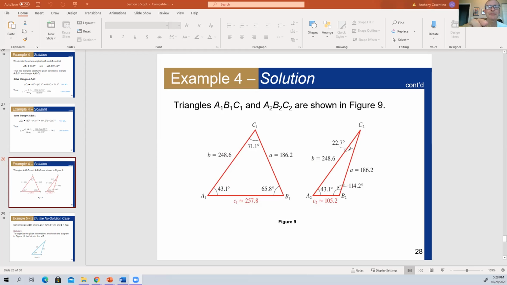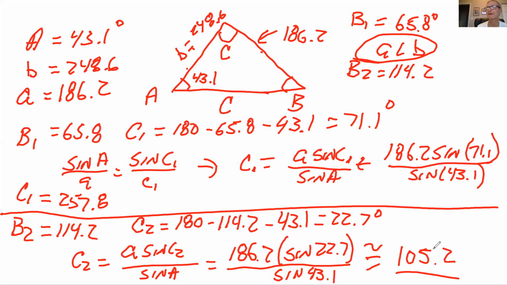Just to, I don't know if this is going to be a refresh of anybody's memory, or it might be something new to you, but it's a very unique thing when you have angles. The biggest angle, the opposite side is always going to be the longest. And so that's another way of looking at it. The smallest angle, the opposite of that smallest angle is going to be the shortest length. And the middle one is going to be the middle length. And if you go back and look at these triangles, you could see what I mean.